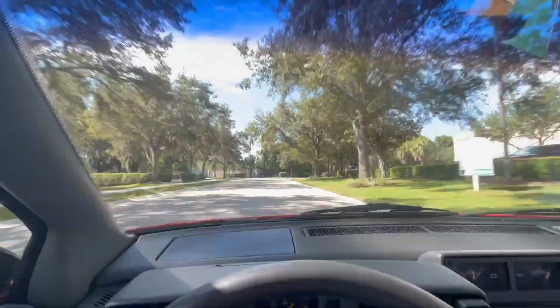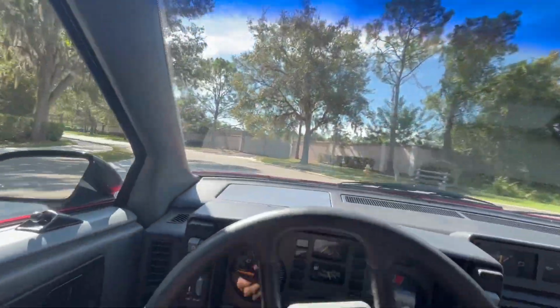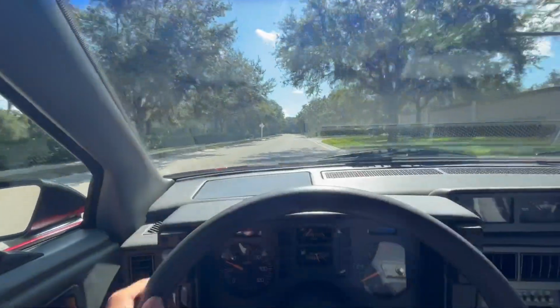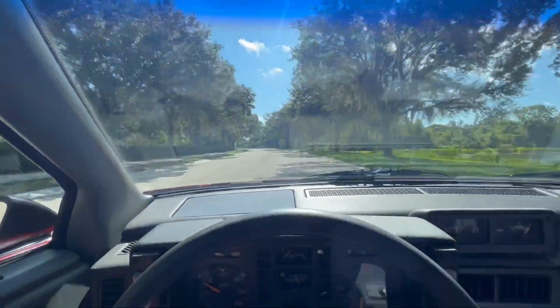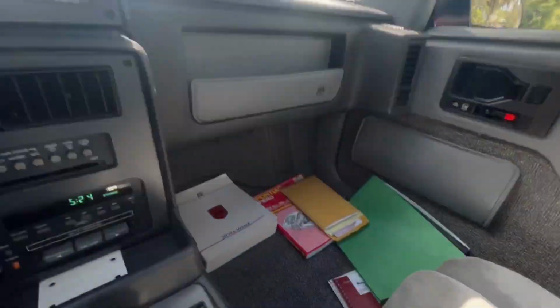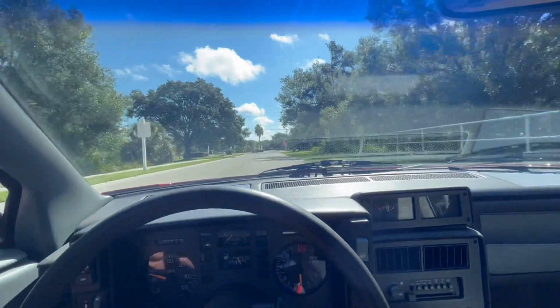All the gauges work, we got speedometer, tach. Brakes are really solid. Steering, perfect, no whines. It's got really nice cool rims on it, fresh red paint job. It even has those little hideaway headlights, as I call it, like the Corvettes do. And another good thing about this car is it has really nice documentation, manuals, cold blown AC. It has all the works.